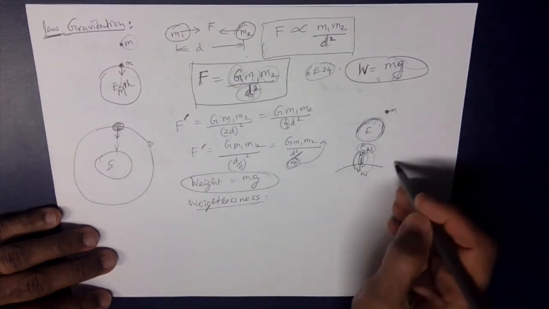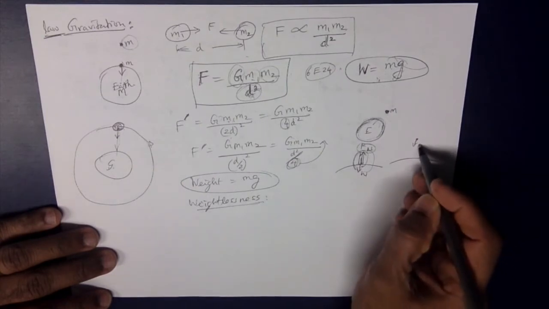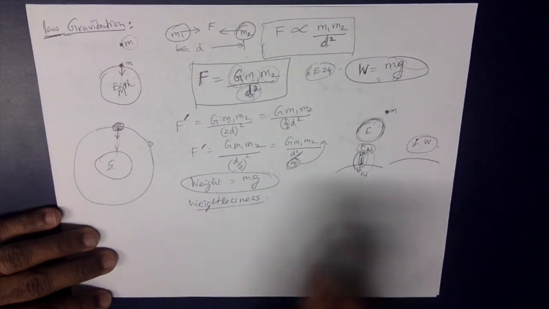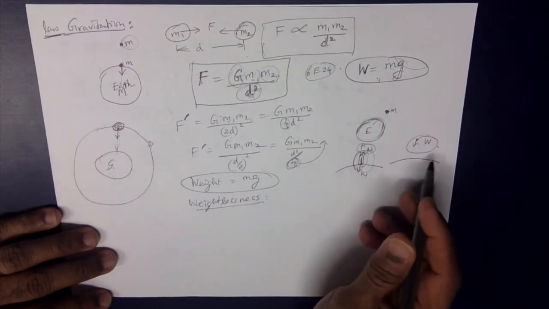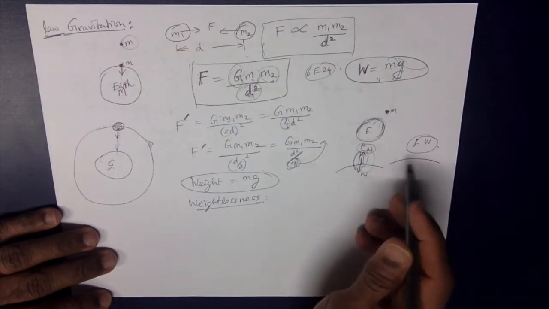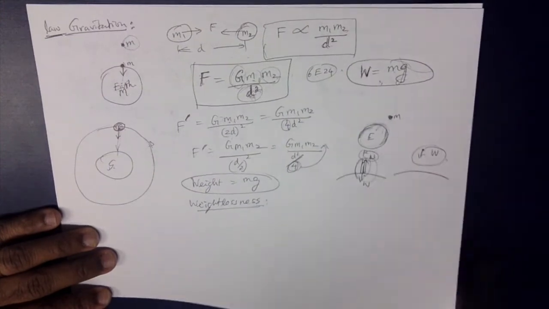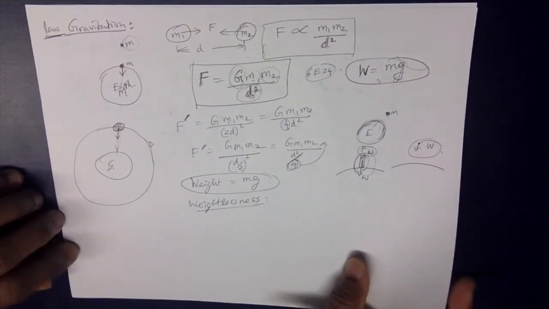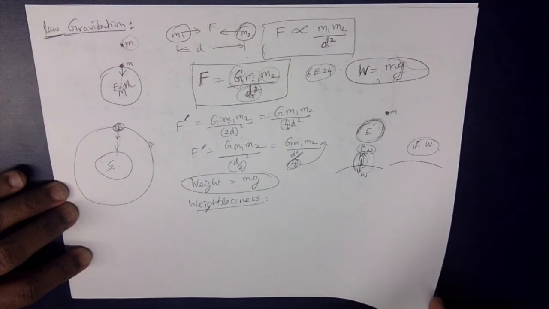Weightlessness is when someone is actually falling from somewhere, the only force acting on him is the weight, and that is called weightlessness. Satellites and all those space stations experience weightlessness. Anybody inside that also will experience weightlessness. So that is one concept that you must be aware of. This is in gravitation. I'll finish this.